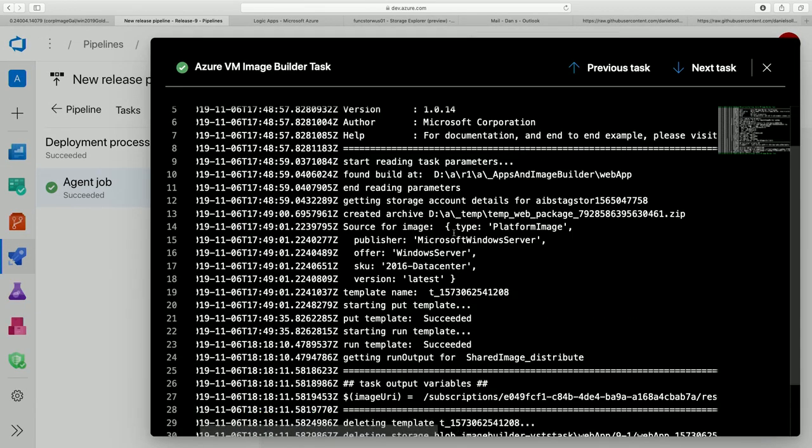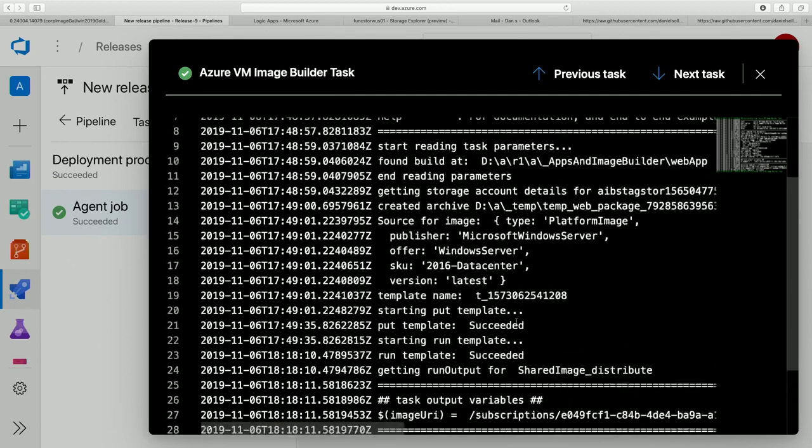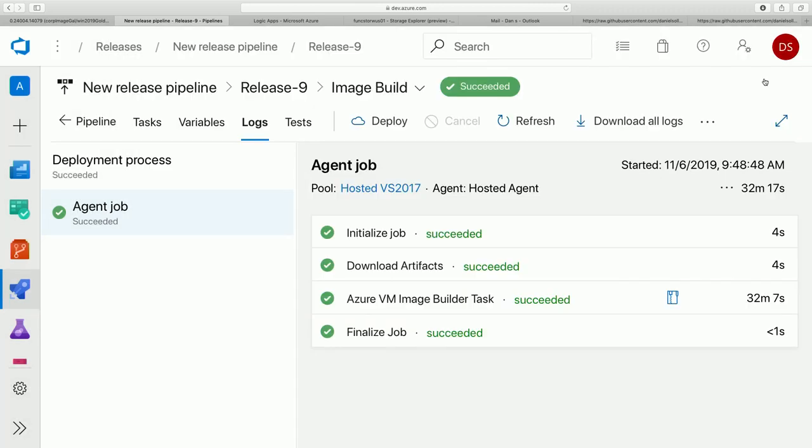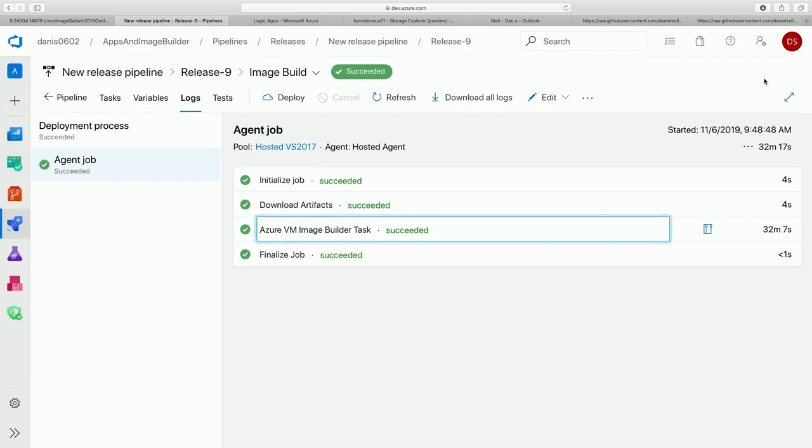So what it's basically done is in the background, it's gone and created a template for you. It's gone and submitted it to the service, and then it starts running a build on that. And then if it's successful, it will delete the template and clean up after itself. To actually set up that DevOps task, I would say it probably takes about 15 minutes or so to create that. If you look at my video, hopefully if I haven't misled you, you might even do it quicker than that. But again, it's very useful to get this set up.